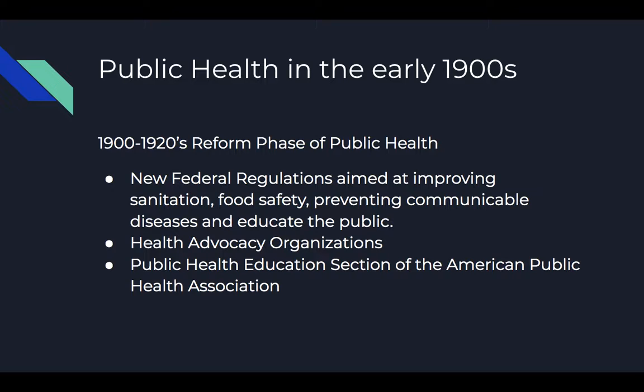In addition, during this time, the first voluntary health advocacy organizations were formed to address the needs and wants of specific disease groups such as tuberculosis, cancer, and the Red Cross. The creation of these organizations provided an early foundation for the large health advocacy and disease research, prevention, and education organizations that we have today.